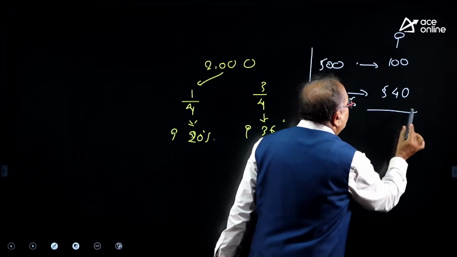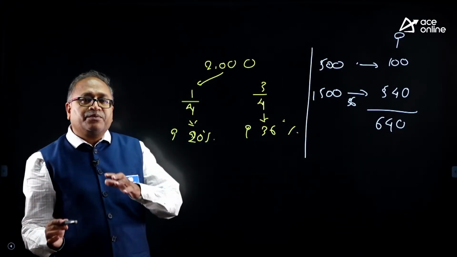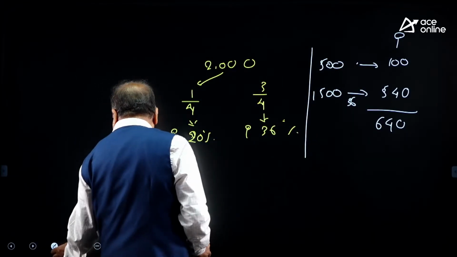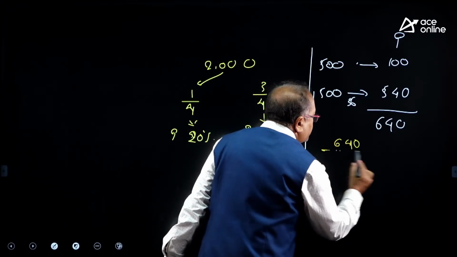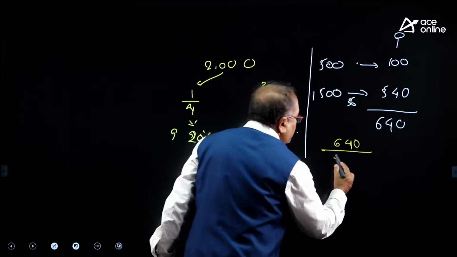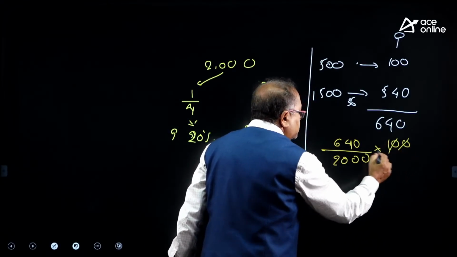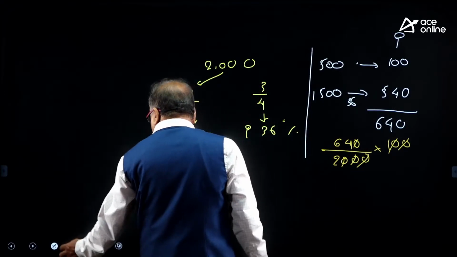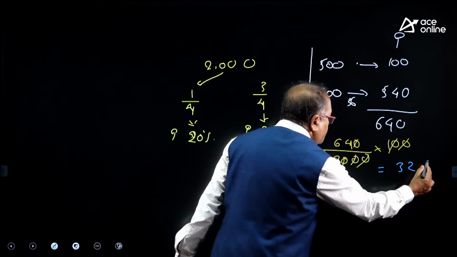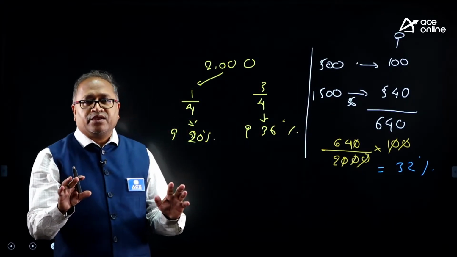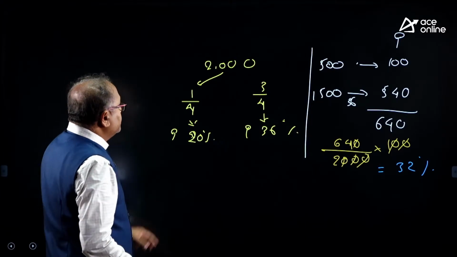What is the total profit? The total profit is 640. What percentage profit is that? That means 640 is what percentage of 2000. Come on. So, here my conclusion is getting over. As 3 zeros get cancelled over here, I got 64 divided by 2, so 32% is the overall profit. From here I am explaining one thing.